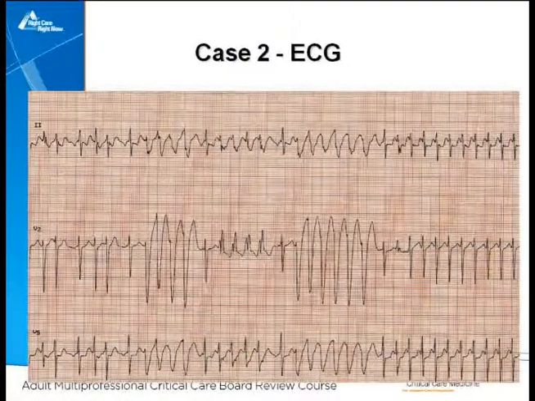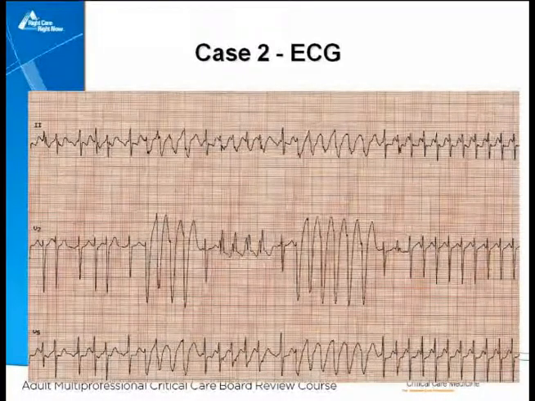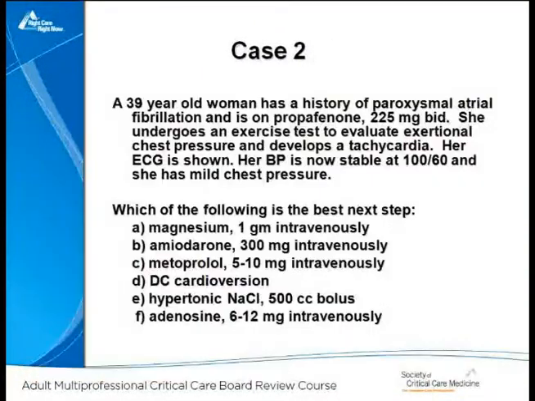Metoprolol will get you from going 1 to 1 and probably get you to go 2 to 1. That'll take her symptoms away and hopefully allow the arrhythmia to terminate. So there's lots of questions there, but look at the stem of the question. Propafenone, atrial fibrillation. What happens to people with propafenone and atrial fibrillation that is bad? They go to atrial flutter, and they can conduct rapidly. So those are the things to think of, and that's the answer there.